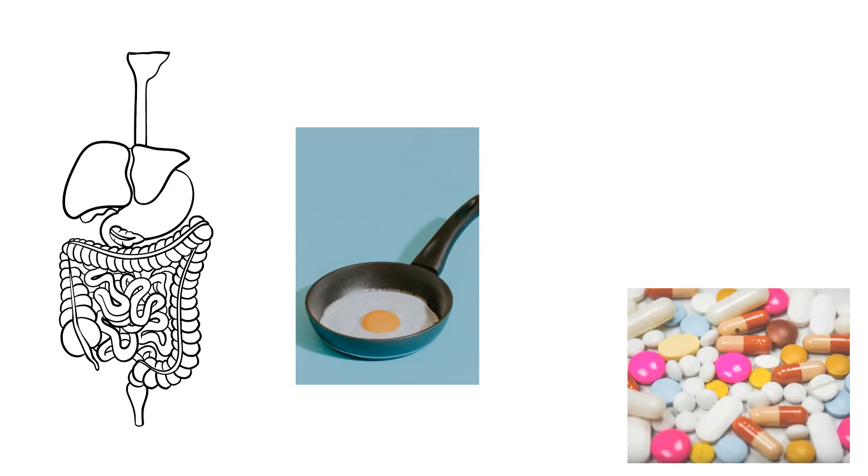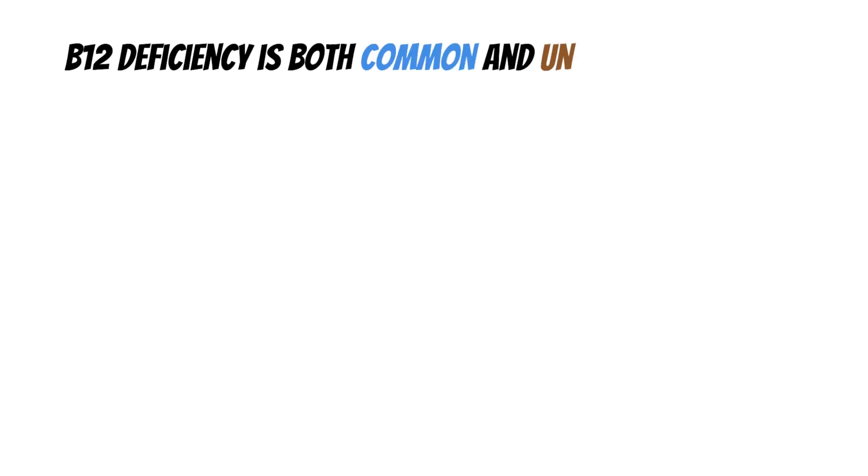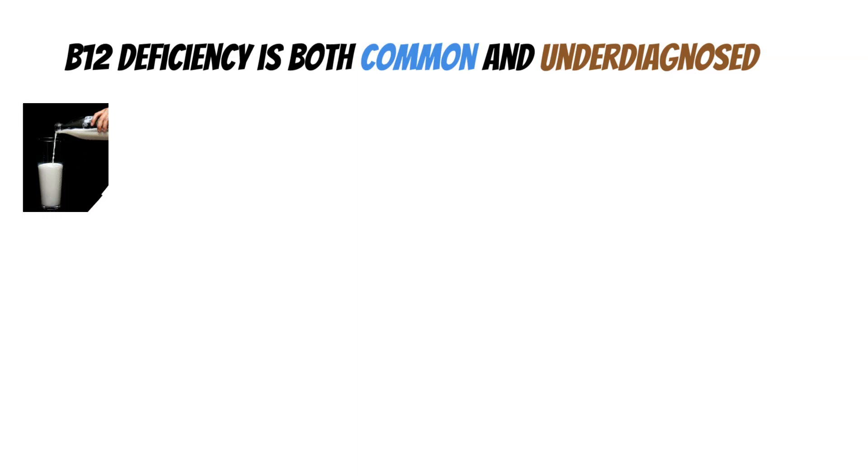The reason why we're talking about vitamin B12 is because it's essential — essential for the production of red blood cells, essential for normal functioning of the brain and the nervous system. Deficiency can cause numerous symptoms. If you leave it for a long time, it can be easily missed. It can build up and develop slowly over a few years, and then the signs can show up and problems can arise.